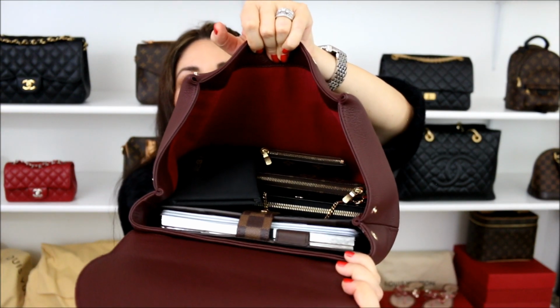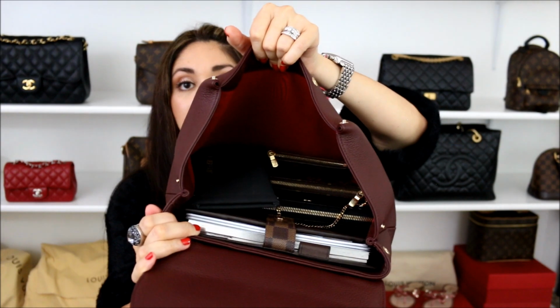There we go. It is fully loaded. And what I really like about the shape that this has is that I don't have to worry about putting items on top of each other, because I also find that to be fussy. I want to be able to reach in there and take an item out without having to take something off on top in order to get to the item on the bottom. So I think that's really great.